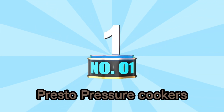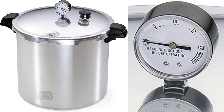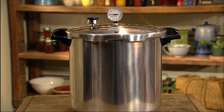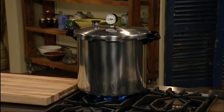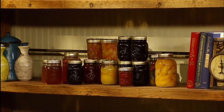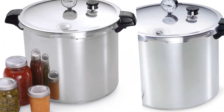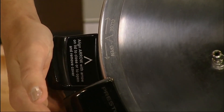Number 1: Presto pressure cookers. If you don't need all the extras and want to try pressure cooking, this budget cooker is just what you need. The pressure regulator maintains an even cooking pressure, and the cover lock keeps the lid closed and indicates that pressure remains in the pot. Unlike some of the cheaper pots, this one is stainless steel rather than aluminum, so it's appropriate for cooking acidic foods. Plus, it's dishwasher safe and includes a rack for keeping food lifted off the bottom of the pot. Constructed of warp-resistant heavy-gauge aluminum for fast, even heating. Works on regular and smooth top ranges.